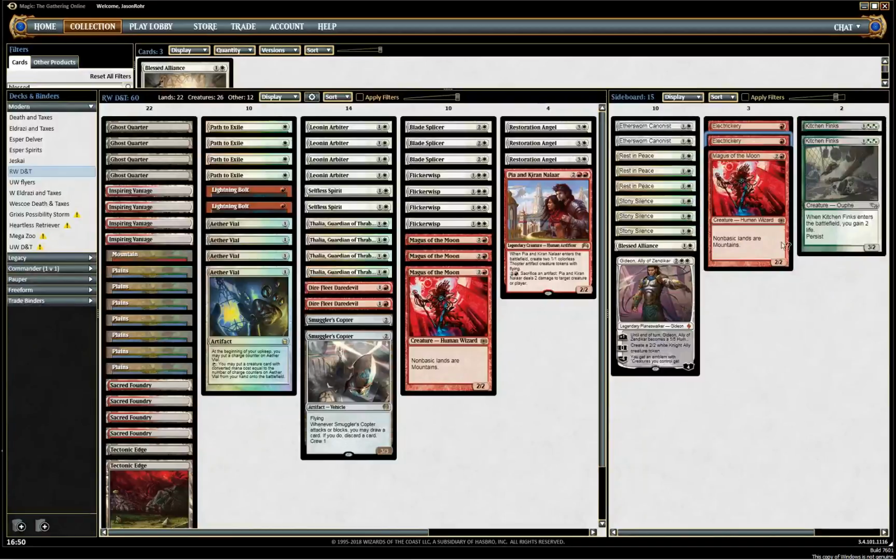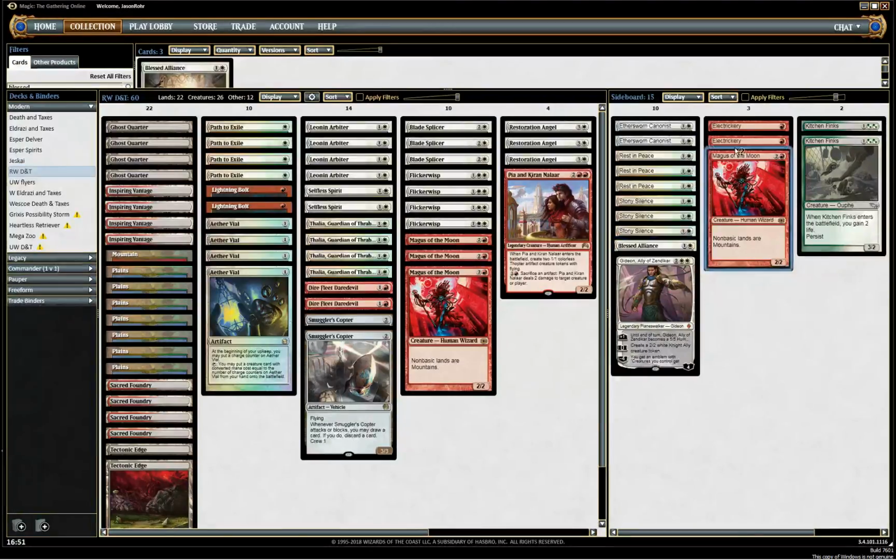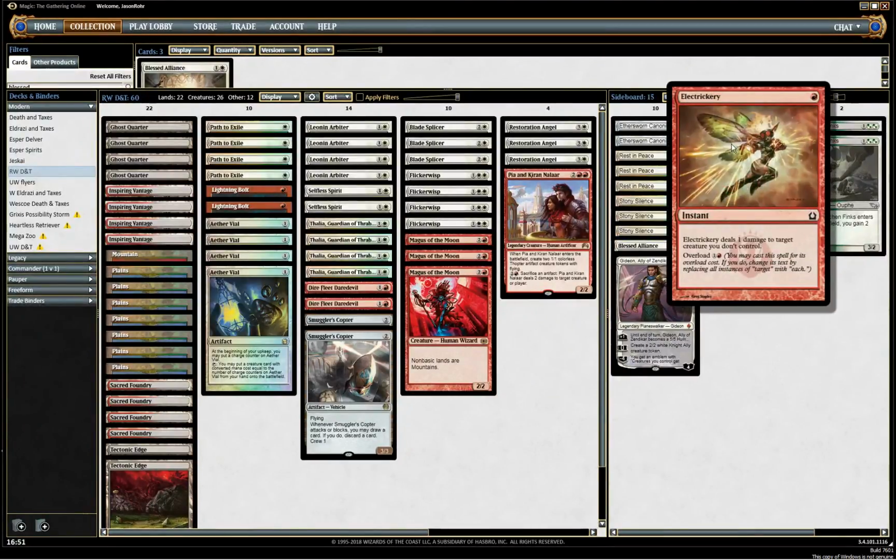So I want to try this out. I got rid of the 2 Core Firewalkers, and I added in a Blessed Alliance instead. This can kill Death Shadows. It's good against Bogles and stuff. So it's just good having some sort of more flexible card in our flex slots. Also, Electrickery is actually good against Bogles. So you can't target that creature, but you can overload it and you can deal 1 damage to each of their creatures. So if you have this ready early on, you can actually beat them.